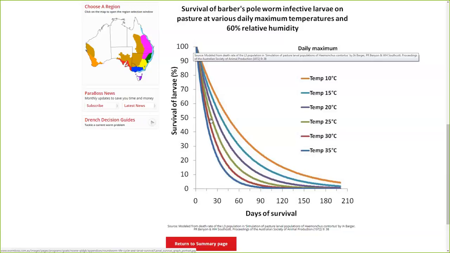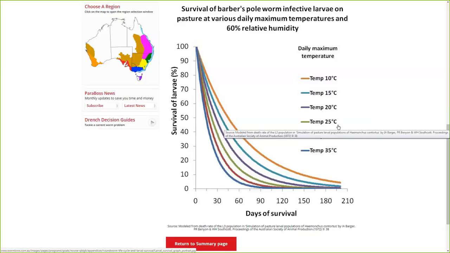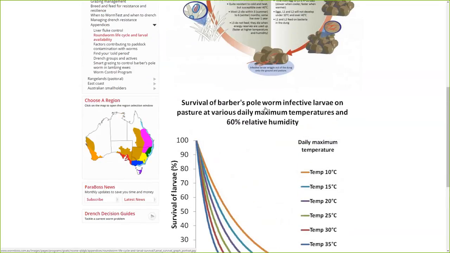Thanks, Lewis. We've just got one more question that's come through, which is saying there's been some conflicting advice about whether or not to put goats on clean pasture after drenching. What are your thoughts on that? I imagine they're concerned about contamination of that pasture. I think, and that's a great question, they're concerned about refugia, I think it is. So here we're talking about, does that accelerate drench resistance?